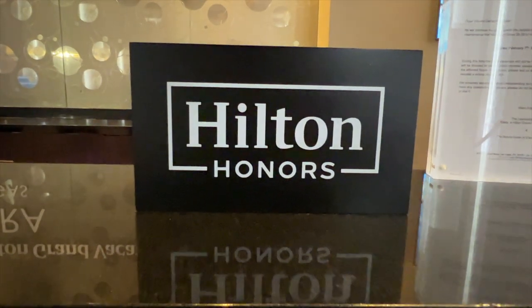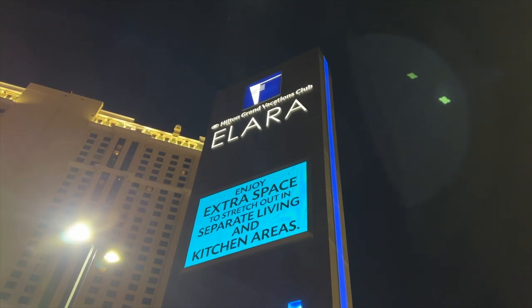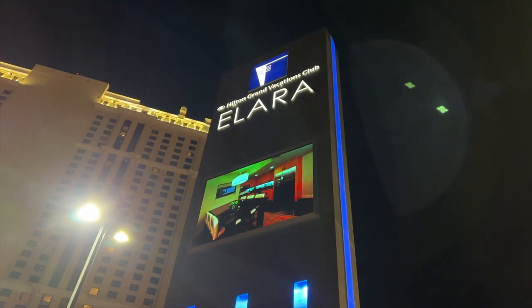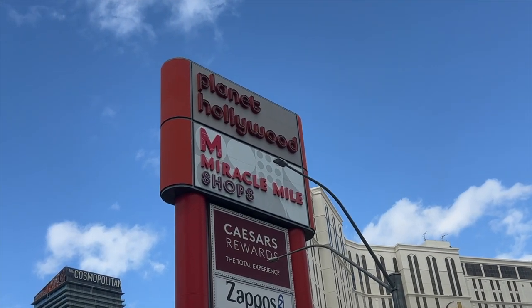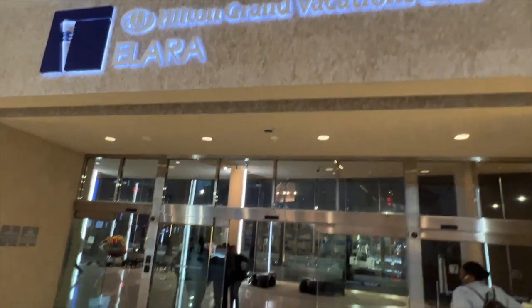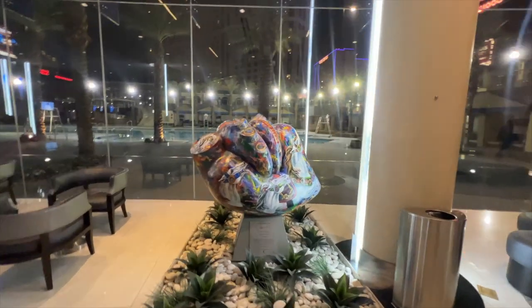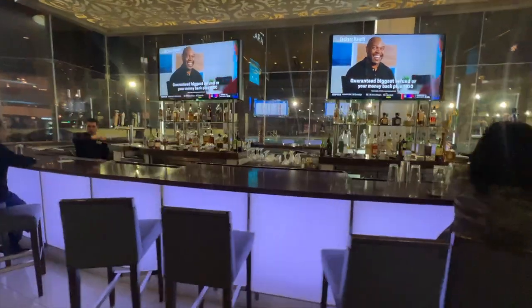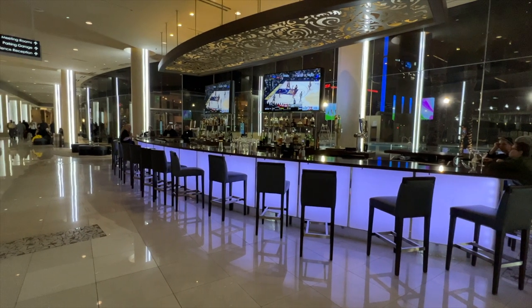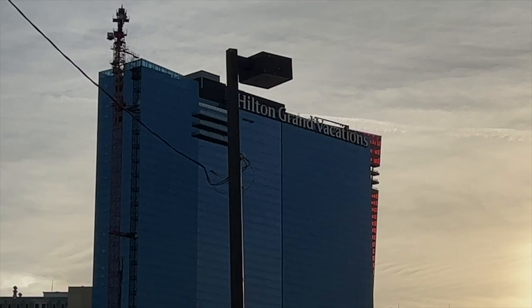Now that we know some history about the resort, let's take a look at what it looks like and which amenities are included. The Alara by Hilton Grand Vacations is located at 80 Harmon Road. It's advertised as being on the strip, but to access the hotel by foot, you have to go through the Planet Hollywood Miracle Mile Shops. When you enter the main lobby through the Miracle Mile, to the right is a Starbucks. Continuing through the lobby, you'll see creative sculptures of realistic hearts and a modern chic bar. There are no slot machines or gaming tables, because the Alara is a non-gaming resort, mainly because the property is a timeshare tower.